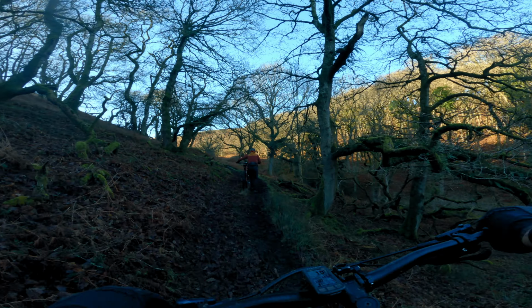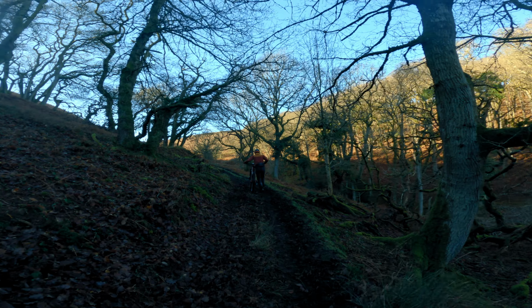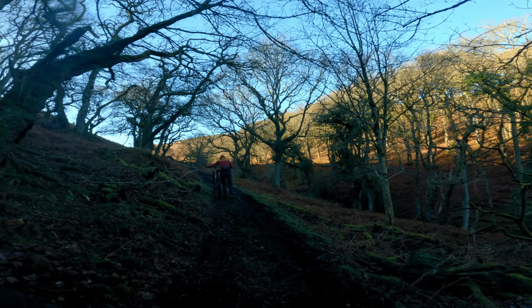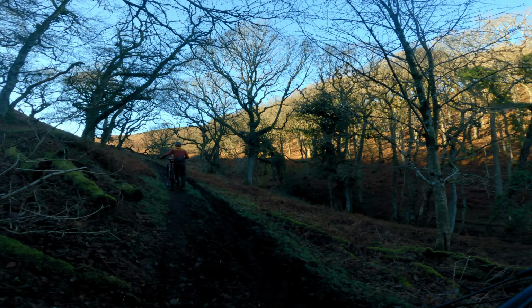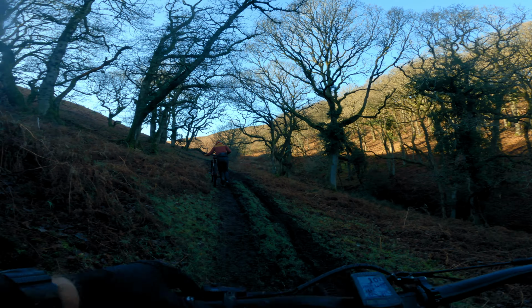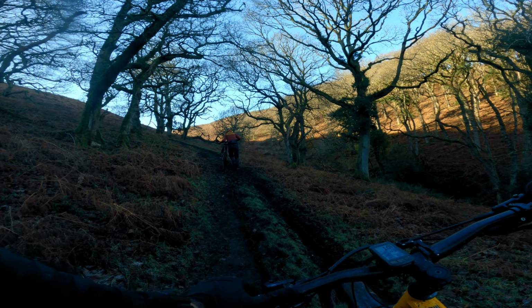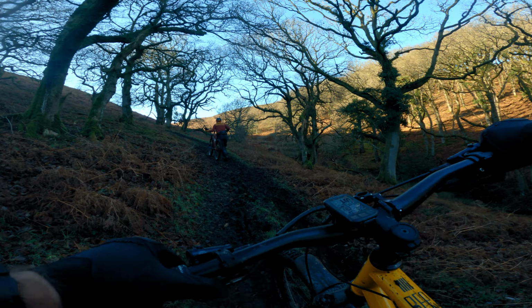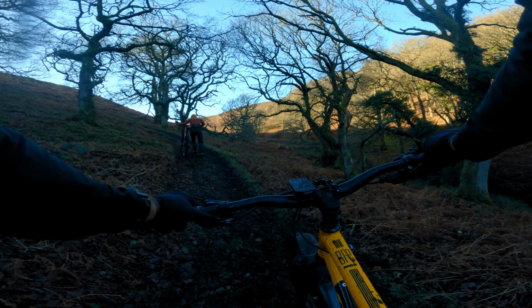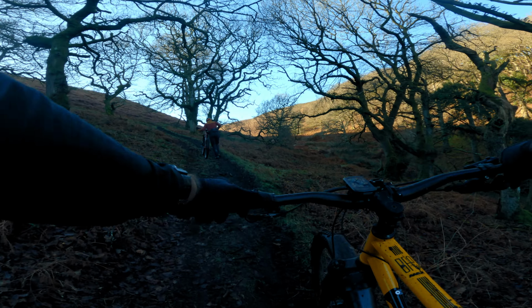So we've just done the Sturt bit of Sturt and Summit Coombe. But there is a little bit up here that we want to explore. And it comes out and it looks like it should be quite a nice fast run. It's had a quad down it or something, so should be really good. Be one for when it's a little bit drier and firmer underfoot, I reckon. Unless your name's Jason, in which case, this has got too much grip anyway.